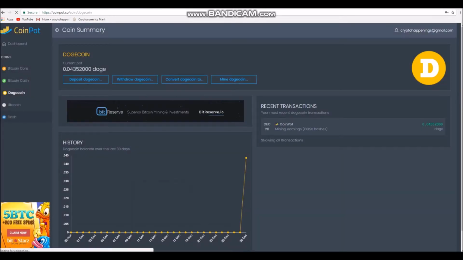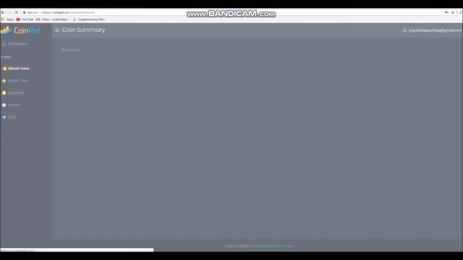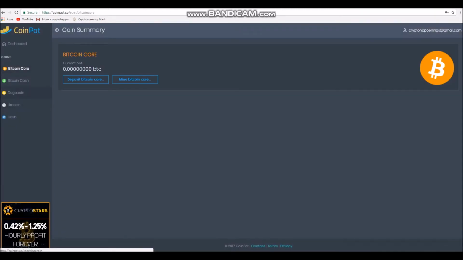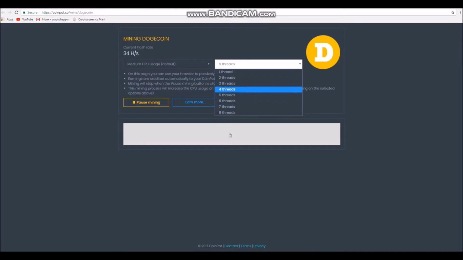And then head over to the Dash section, and you can see I have my small amount of Dash now. So I quite like the conversion because it means I can actually make Bitcoin without mining Bitcoin. So I can mine Dogecoin and convert it into Bitcoin. So I think this app's really good for getting people into mining and knowing what mining's about. You'd never make a great deal of money off it, but it is really fun just to mess around with these settings, etc., and just see how you can mine.